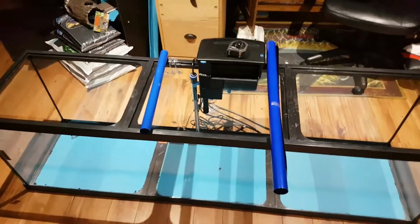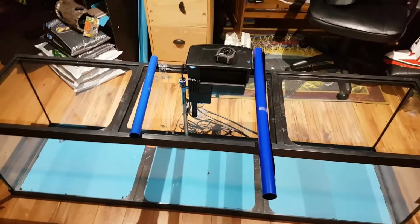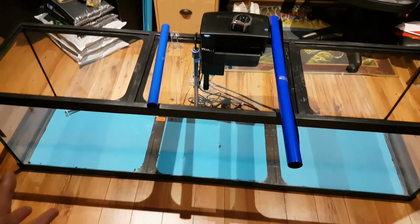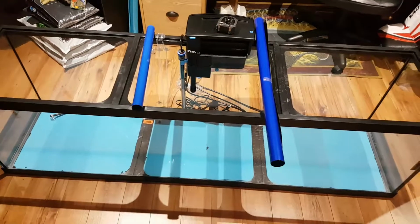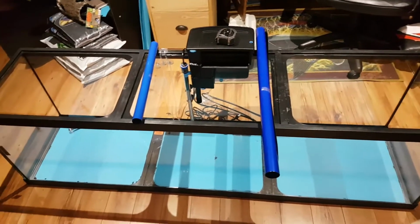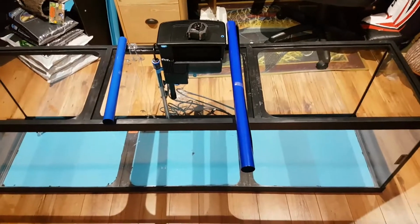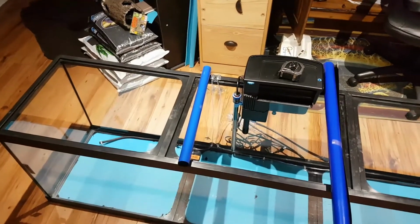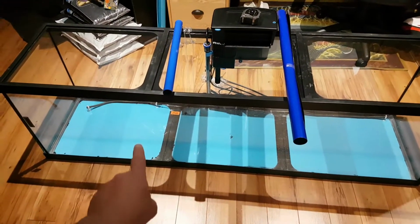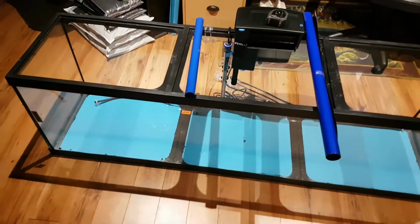Now, one of the difficulties with this background was finding the right sizes. So this is a 72-inch long, which is 6 feet long tank, by 21 and 3/4, something, top to bottom. I was going for the 24-inch backgrounds, which apparently are the hardest to come by. I found some here, but it only came in a 3-foot section, not the 6 feet that I need. This is 18-inch, and because this is a rimmed tank, it is 18-inch from that black bar to that black bar. So I'm going to do my best to make that work. And I think it'll do just fine.